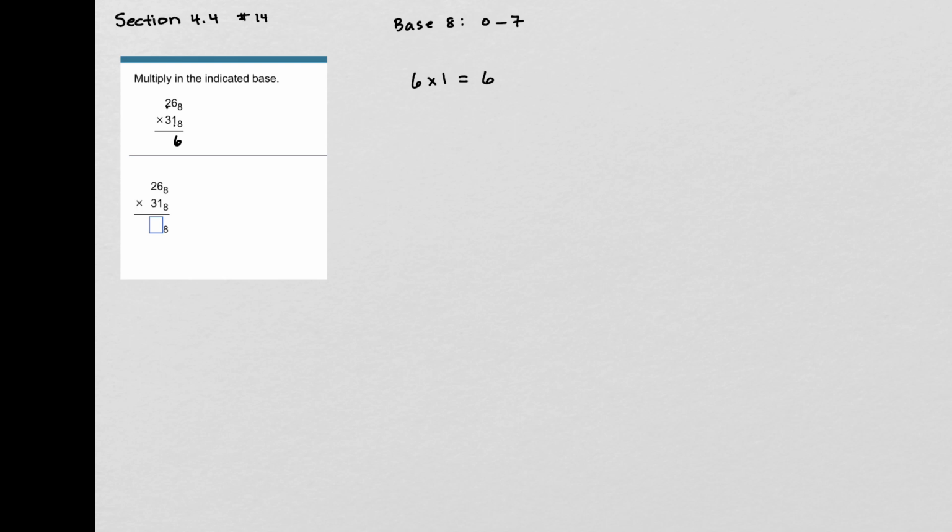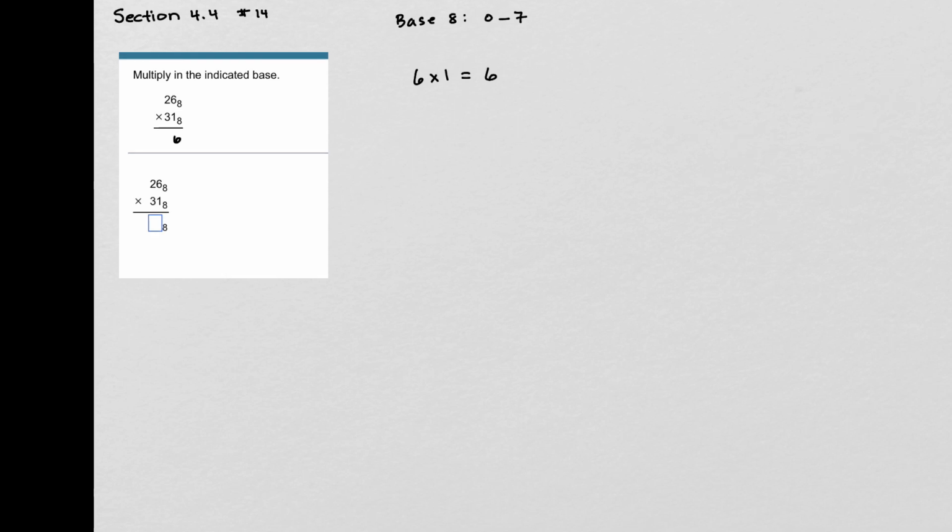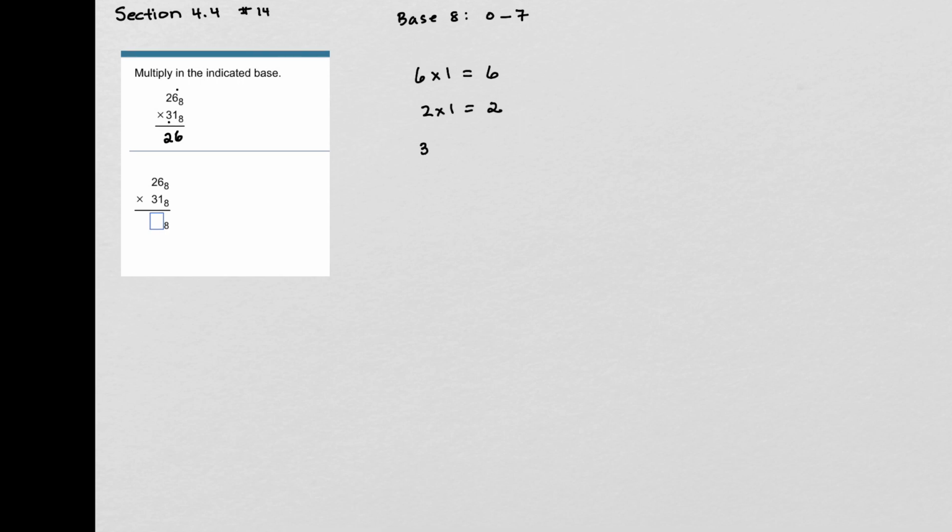Next, I have 2 times 1. So I'm going to take that, and I get 2, and that's also a base 8 number, so that looks good. So far, pretty easy. Now I go to the 3, and I multiply that by the 6. So now this is where it's going to be a little bit more complicated. And the order doesn't matter. I could have said 6 times 3. It's the same. So in base 10, I would get 18.